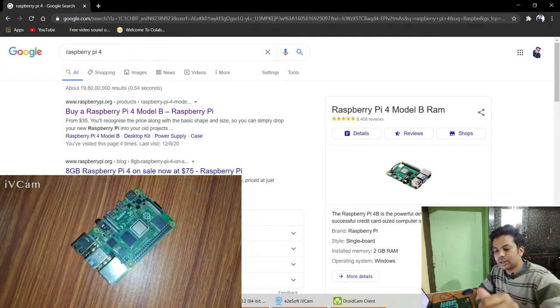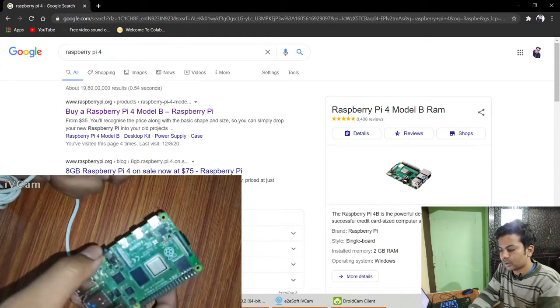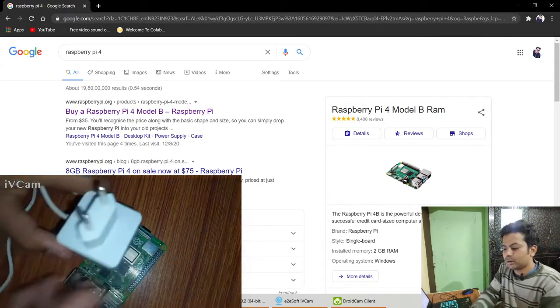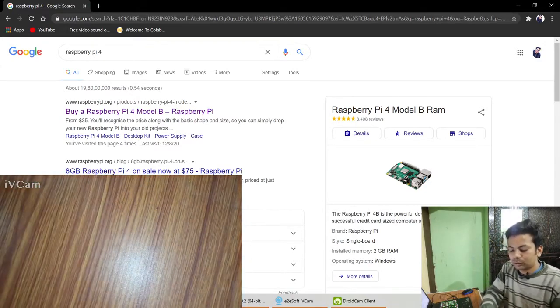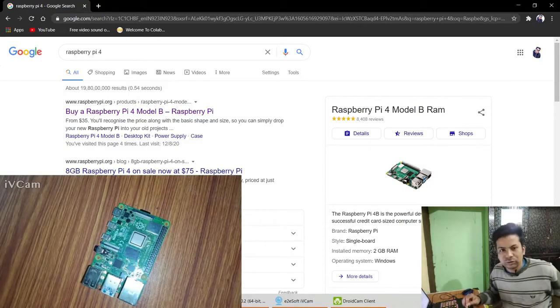Once you connect it to the display, this is the charger, just plug in your charger like this and connect it to the power source. So there are a total of three ways. After you have connected, I'll let you know what else to do. And one more thing, if you don't have any display and you wonder how you could do it, I'll let you know after a few minutes. So for those who have a display, let's get started.